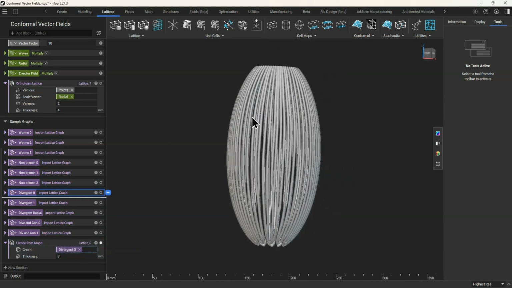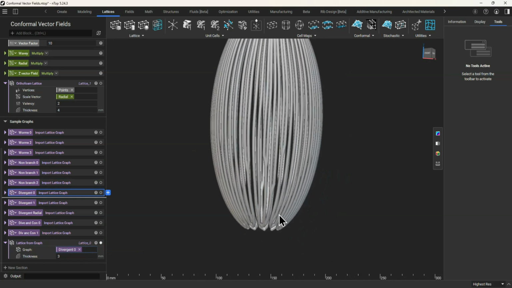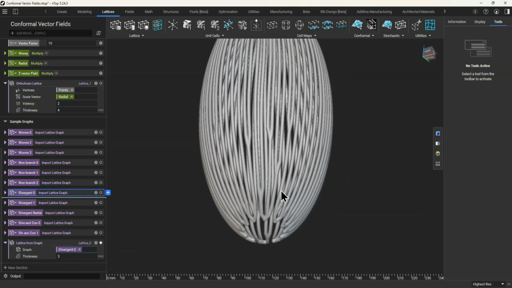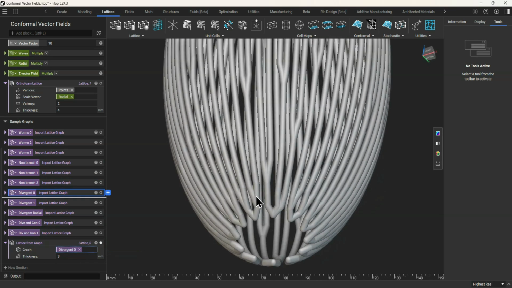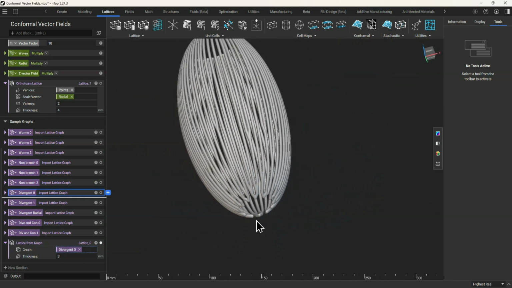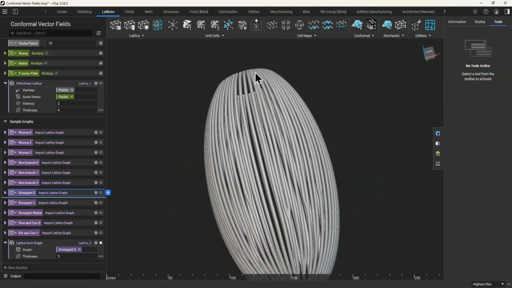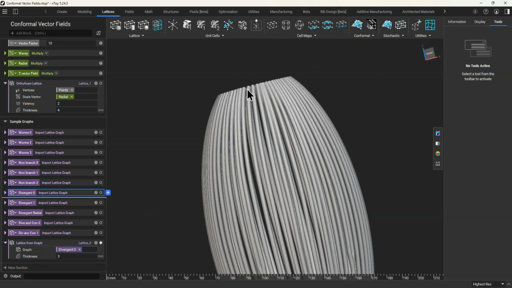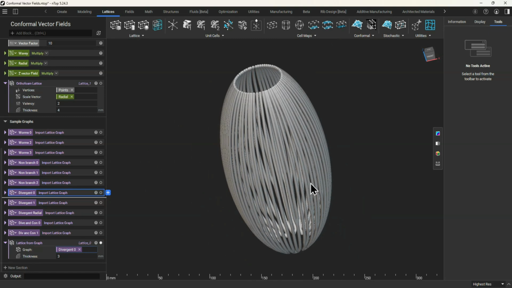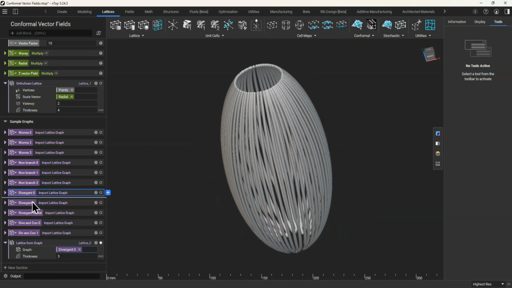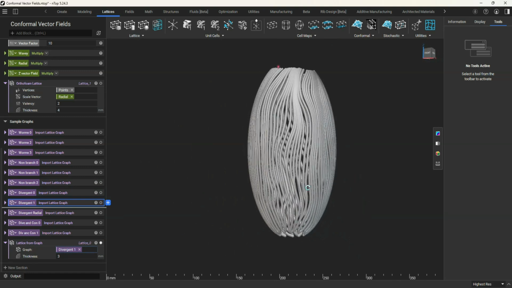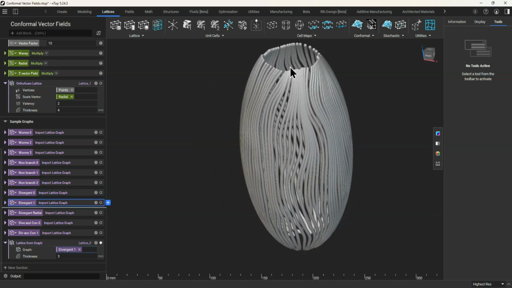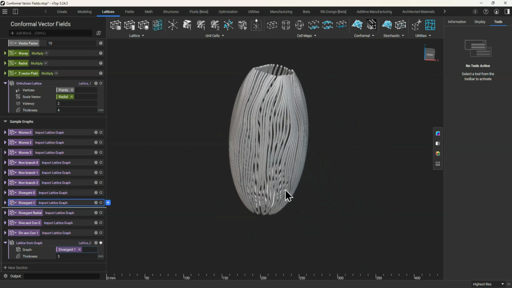Another algorithm is just this divergent branching vector field. So you can see that the growth happens, and again it splits when the distance gets large enough. It splits and splits, but there's no function in here for it to converge or join up again. So when you have a situation where multiple lines are converging, they just kind of get crowded up there. But you do get some interesting effects. This is the same thing with a little bit of randomness introduced, and you can see the lines are just sort of clustering up there.